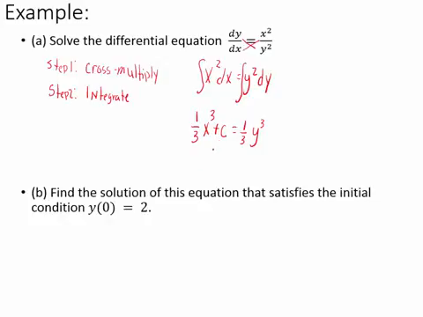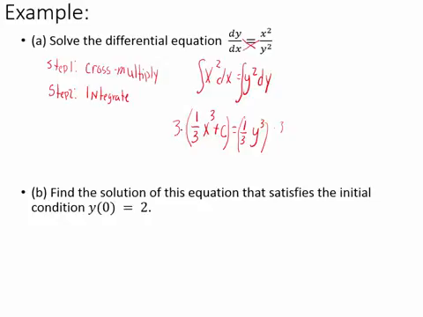Question on that? Okay, you have two options here, because eventually your goal is to find C and solve for y. And this sucks, because I can't tell you to always solve for y first, or always find C first. Sometimes it's easier to do one. In this case, you could totally solve for y pretty quickly. You want to try? If you solve for y, I would probably multiply by 3.